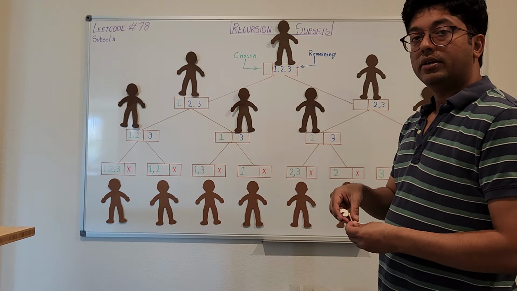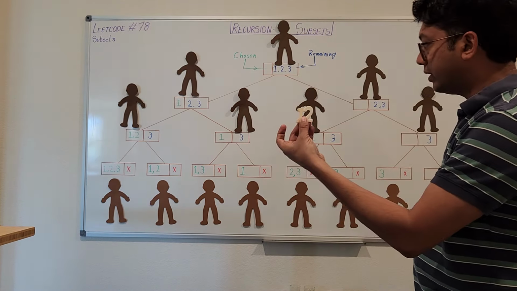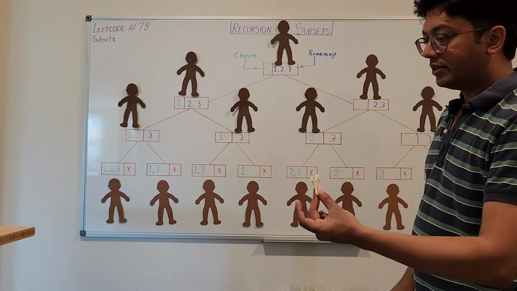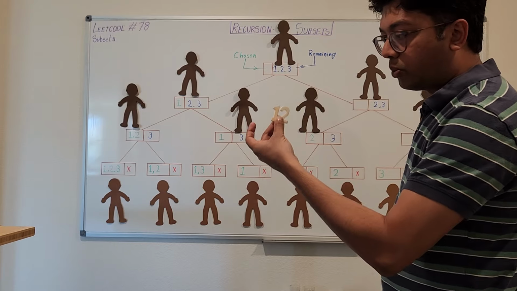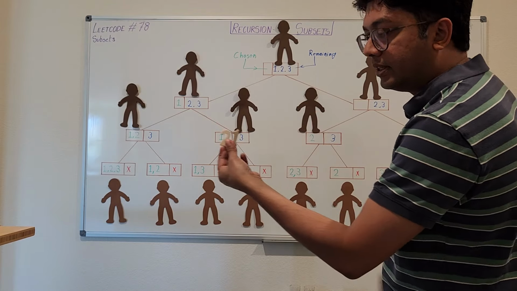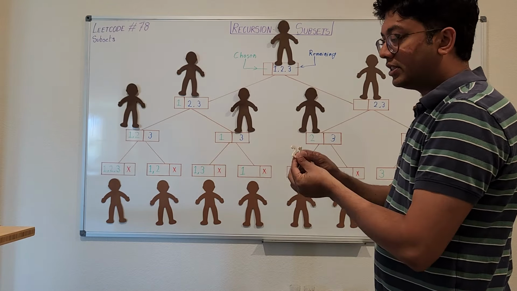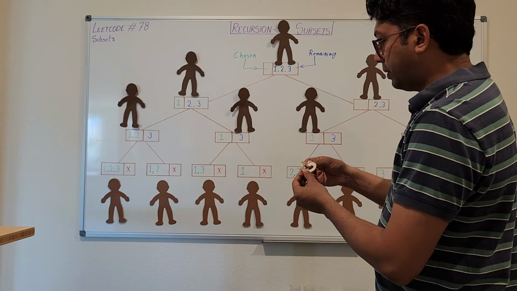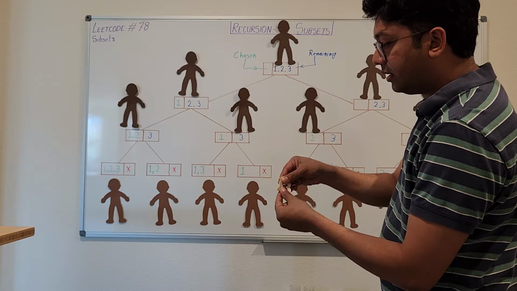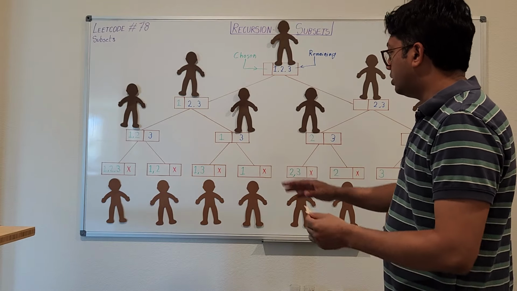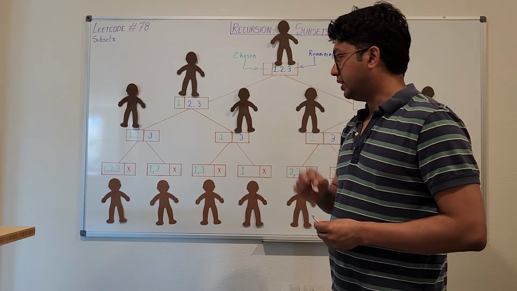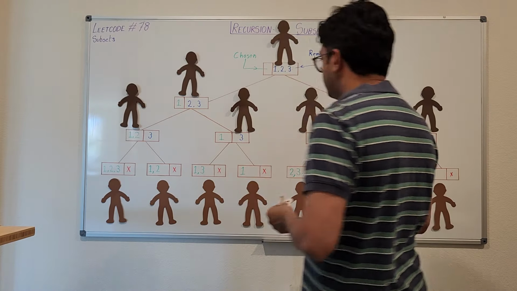Or you might pick 1 and 2, okay? Which is this. The thing to notice here is if you pick these two numbers, 1, 2 or 2, 1, that does not make a difference. All it means is you have both 1 and 2. So you can pick 1, 2, you can pick 1, 3. You can pick anything out of this that you want. So they want you to come up with a list which has all those possible subsets.